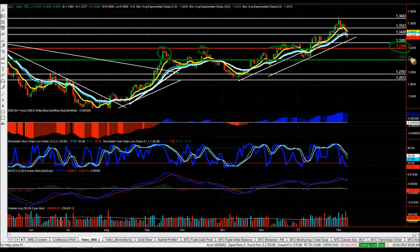So if I were going to get short the euro, thinking that it's kind of had its move, I wouldn't really want to do that until it really decisively broke this level here, in my opinion. So really not much to do in the euro either this week. So let's take a look quickly at some of the commodities. There's just really not a lot going on in the markets this week. I'm not really interested in any potential setups or any of the charts. It's really just a humdrum week.